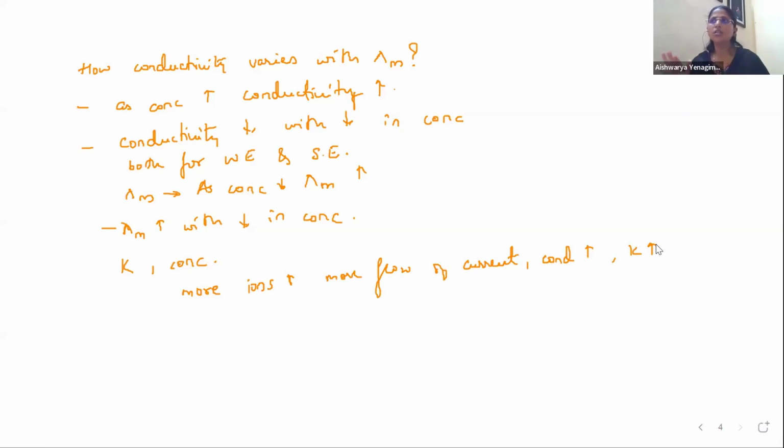Less concentration, what happens, tell me? Concentration is less, you are diluting. So conductivity is dependent on what? It is dependent on the number of ions per unit volume. Conductivity depends on the number of ions per unit volume. How many ions are there in a particular volume? How many ions are there which will carry current? Getting my point? On this particular point, the conductivity depends. So if you go on increasing the concentration, number of ions will increase, so conductivity will also increase. If you go on decreasing the concentration, number of ions will decrease. Simple. So conductivity also decreases.